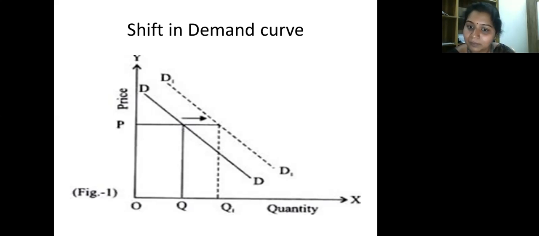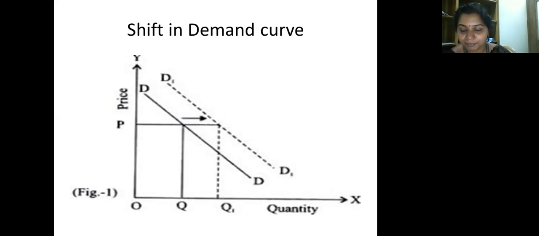For example, for a demand curve, right side, so upward shifting. For a supply curve, it is an upward sloping curve. So what will happen? The right side shift will come below the previous supply line. So that area you have to be very clear. The constant thing is always: right side shift for increase, left side shift for decrease.